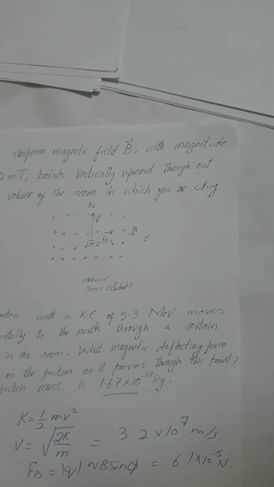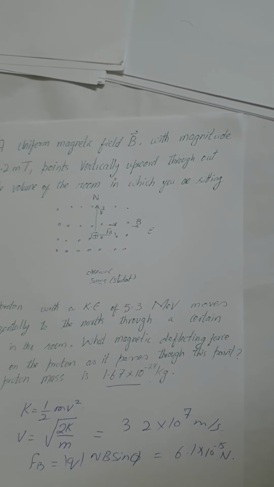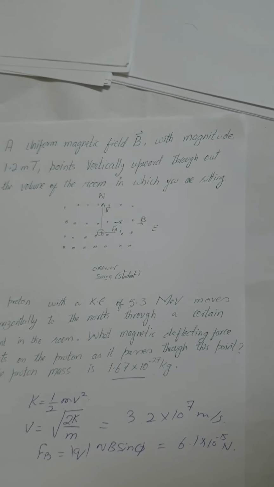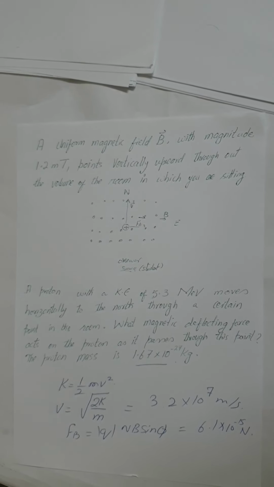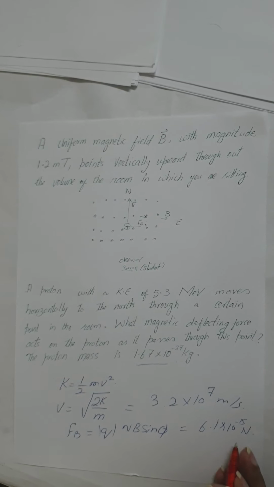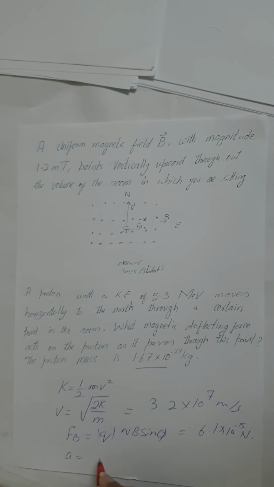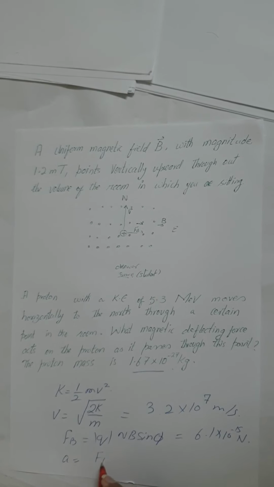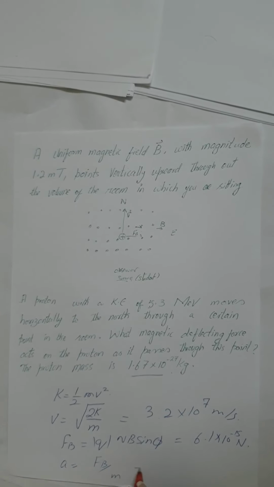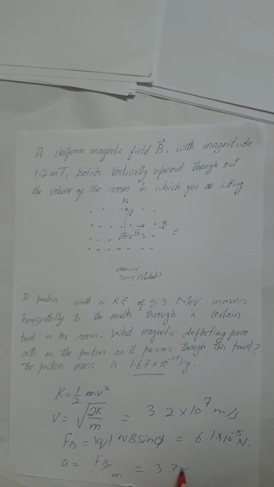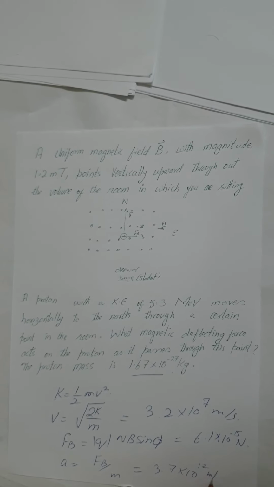This is the force, and this force is very small, but it acts on a particle of small mass, so even though this force is very small, it will produce very large acceleration. And you can also find out the acceleration, which is here. This is 10 to the power 12 meters per second squared.